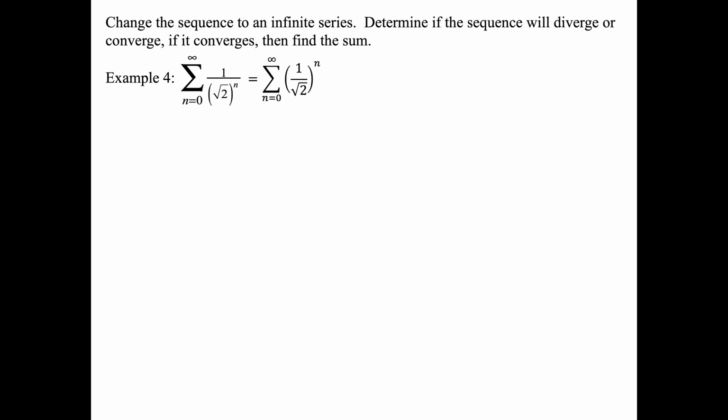Okay, we're back. All right, so you should have had 1 over the square root of 2, all to the nth power. That's your r. Find its true value. It's approximately 0.7. It's less than 1, so it's going to converge. You can use that formula. First term. Okay, n is 0. We put 0 in here. This cancels all out to a 1. My r, 1 over the square root of 2, so 1 minus 1 over the square root of 2.